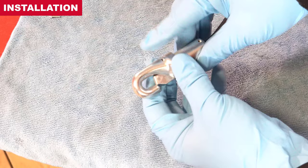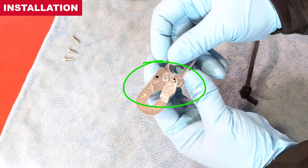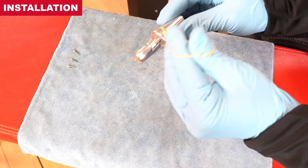While holding the assembly together, check the latch for proper spring action. If the latch does not spring shut, check and make sure the spring and latch are properly positioned when closing the assembly. Tip: use tape or a rubber band to temporarily close the assembly for easy installation.